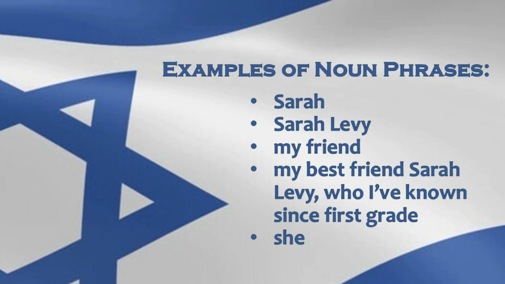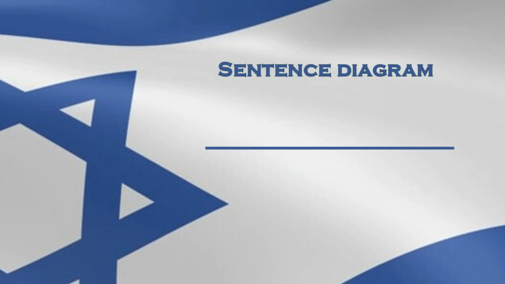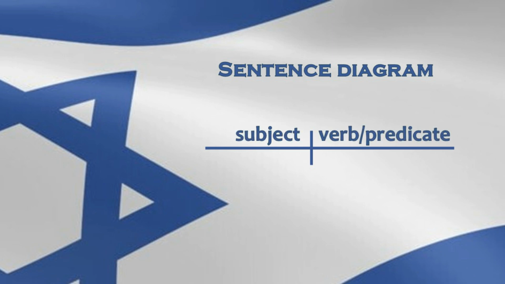I don't know about the rest of the world, but if you were raised in the US, you may remember from elementary school or maybe middle school, starting off a sentence diagram by drawing one horizontal line and then a short vertical line that crossed in the middle. What goes on the left is the subject. It is the noun that is doing the verb. And on the right side, you get the verb. And then all kinds of other things may branch off from there.